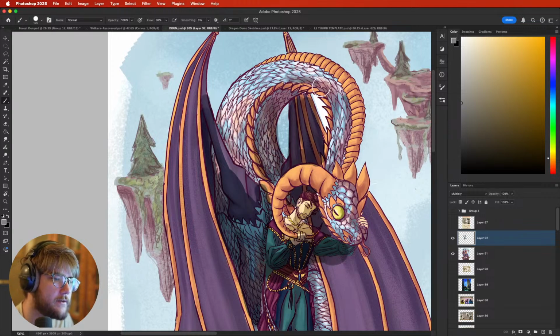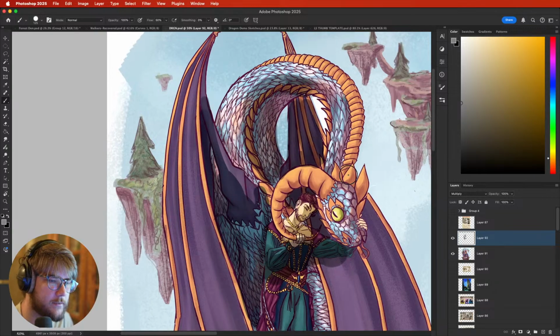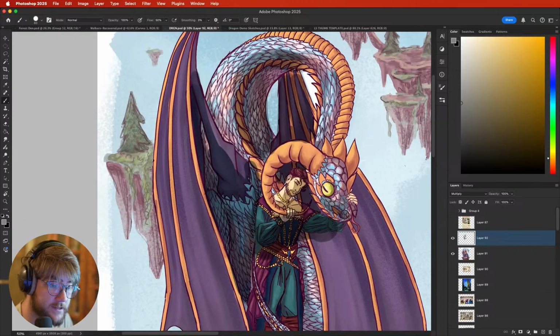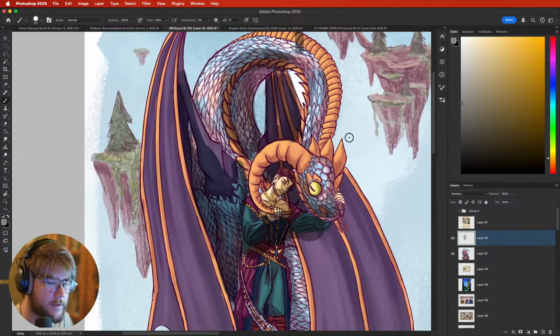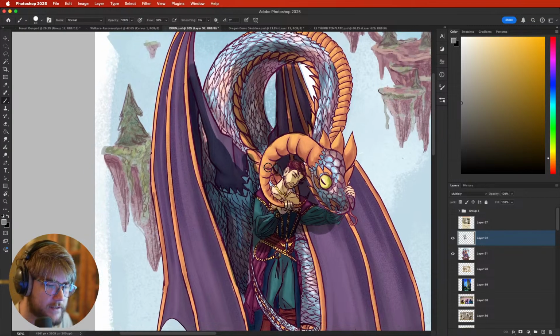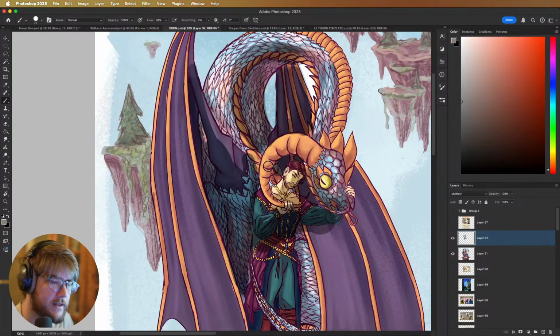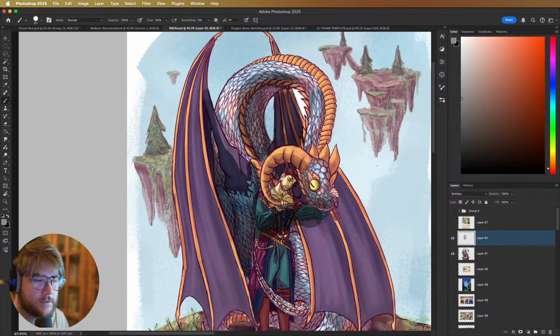But paying a bit more close attention to the forms would allow you to have some more convincing blockings, right? Because if the light's coming from the top, then something like this side wouldn't actually be in shadow. And something like this, again, I can see you have it in shadow here, but I think you could push it maybe just a little bit more, potentially. Not too much more, though.